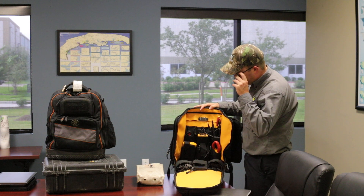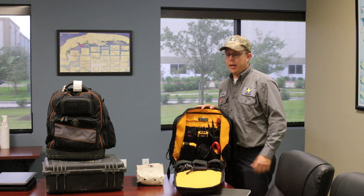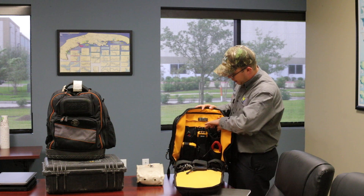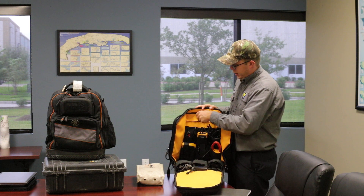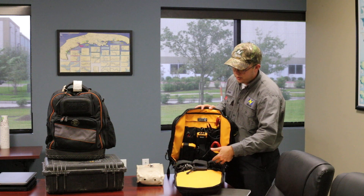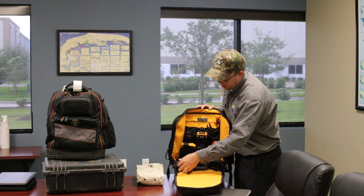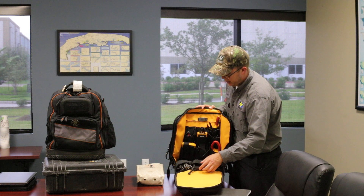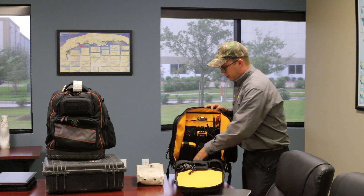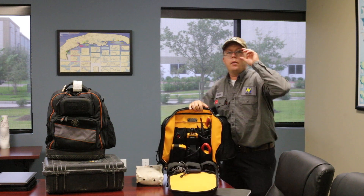I carry a lot of stuff that most techs probably don't even carry anymore. This is a phase rotation meter, and I still have my trusty signature pad that I actually still use all the time. I have my amp clamp and my Fluke 87. There are lots of pockets up here at the top for tools that I'm not even using, and there's an interior spot to store a measuring tape. There are a bunch of pockets on the front — actually three layers deep — and I'm only using a little bit of it. I've got my laptop charger in the front along with the rest of the cords for the laptop charger and signature pad. The bottom of the bag is completely wide open and I've got some serial cables there right now just to show the space I would use to connect my laptop to a UPS.